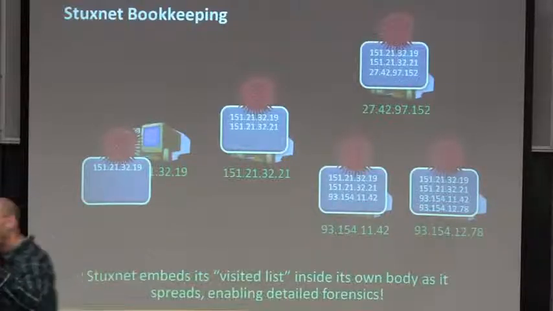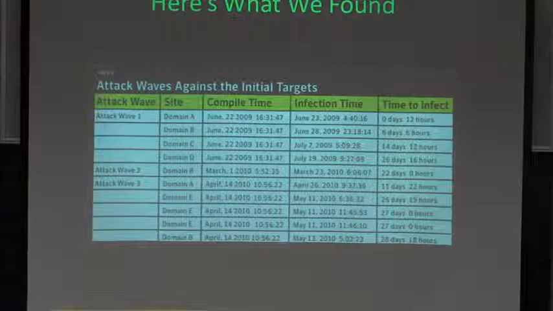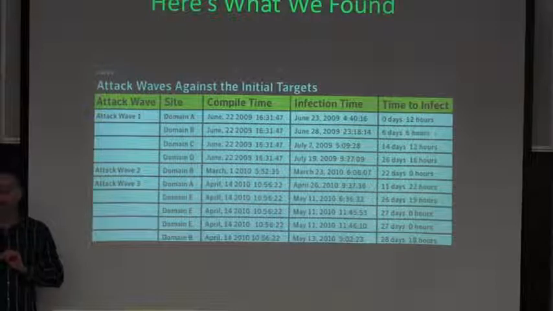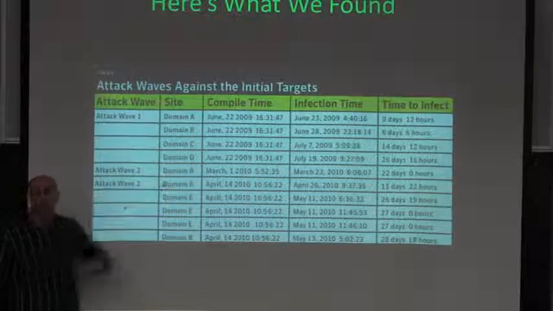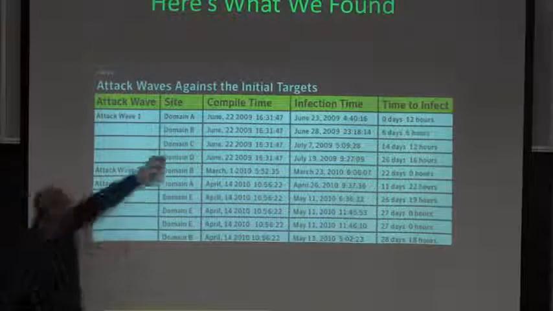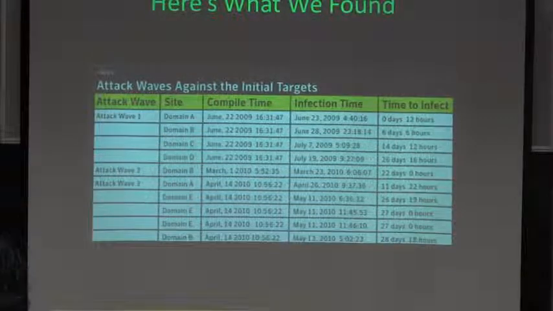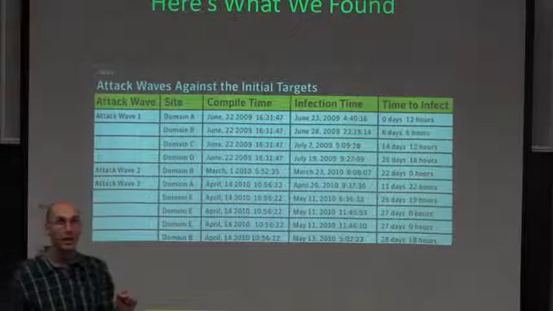Okay? So based on both of these pieces of information, we were able to come up with the following. We believe that there have been actually 4 waves of attacks, probably. These are 3 that we discovered initially. And what you see here is that the people who started spreading Stuxnet did not go to the Iranian networks right away.